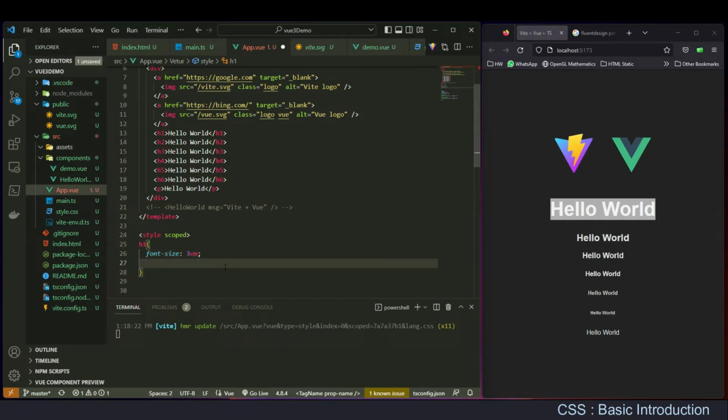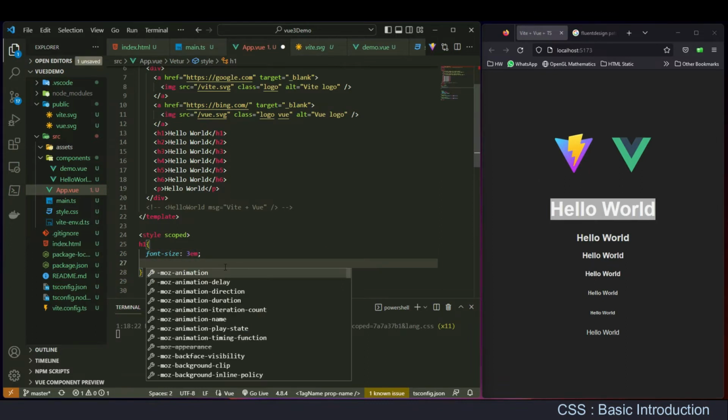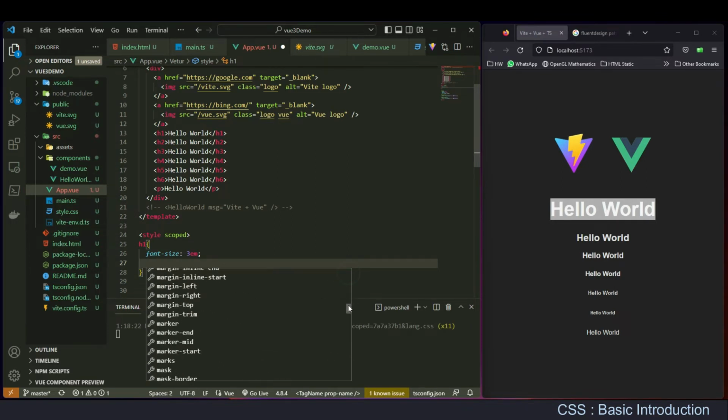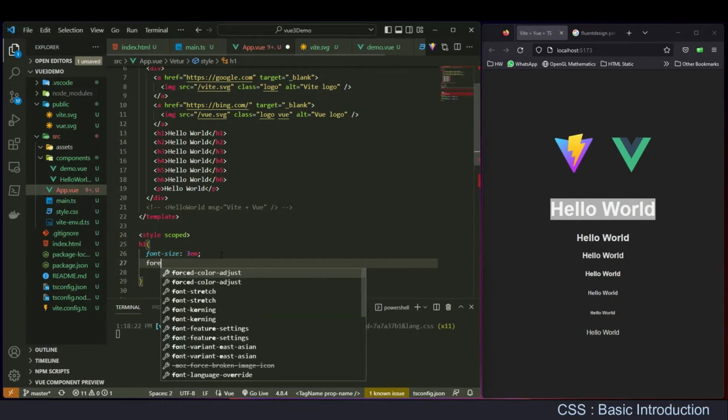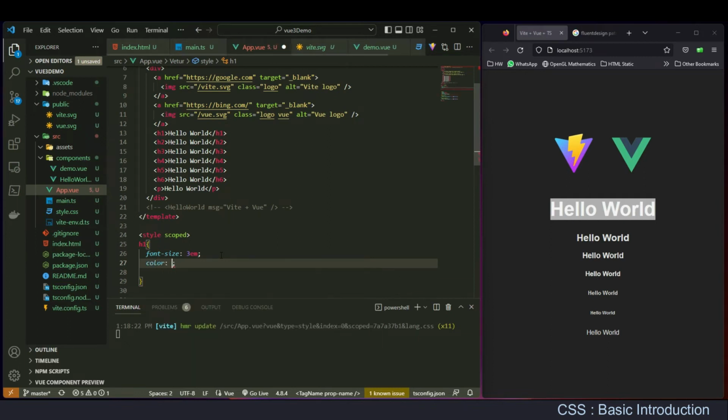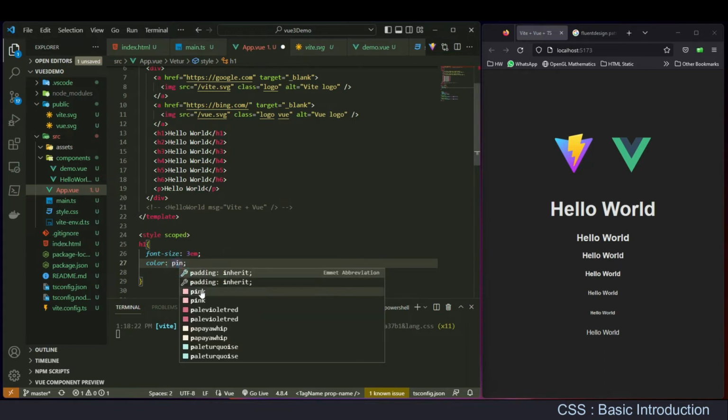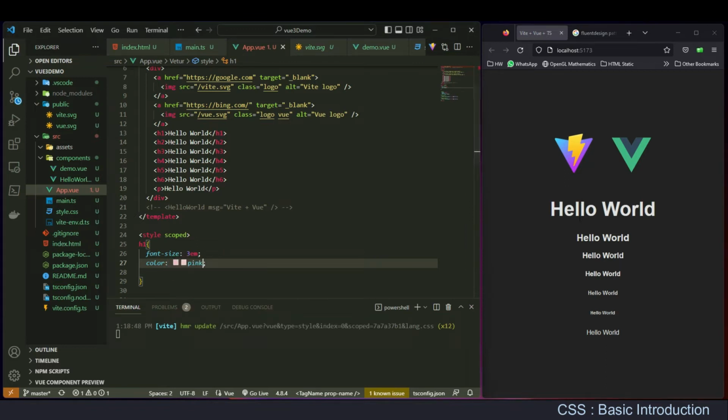And you have different options. If you want to see, press Control and space. You will have all the different properties, methods, whatever you can access for this. I will say foreground or color. Okay, color is pink. Let me remove it. Pink. It changed to pink. Maybe it's not visible. Let's say Indian red. It changed to Indian red. So that's how you can apply.